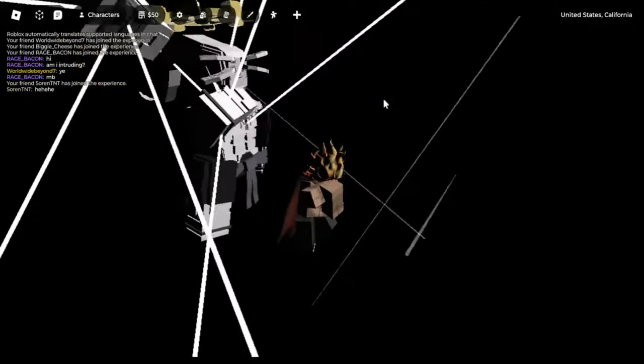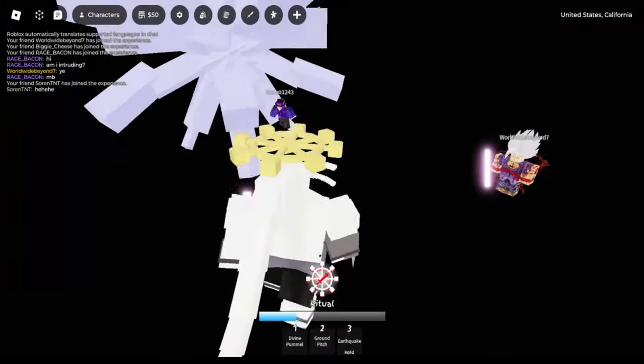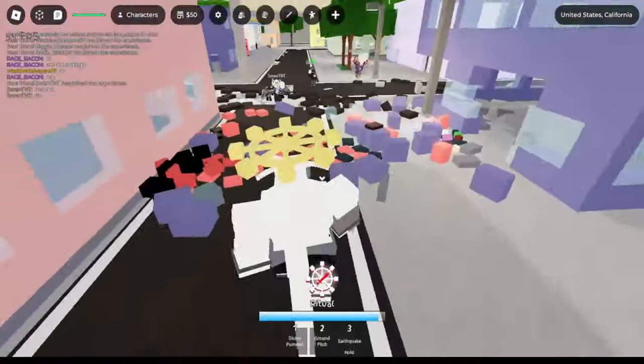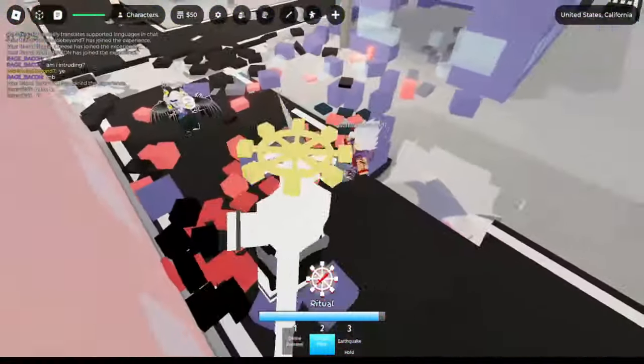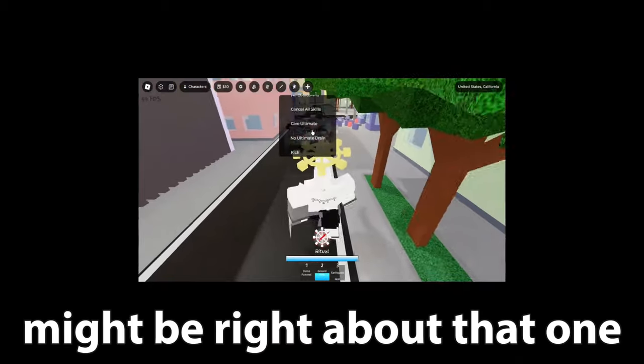It's fine. Oh, Mahoraga. Back at it again with this. You're joking. You got me killed! So apparently ground pitch got buffed. Ooh, I can move with it. Shouldn't we just go on the private server? You might be right about that one.